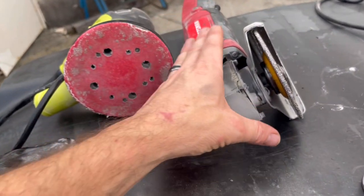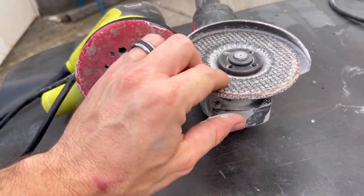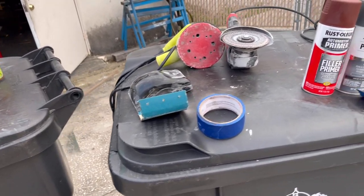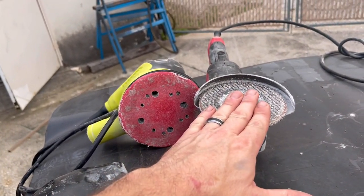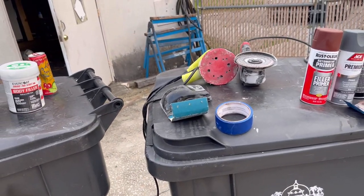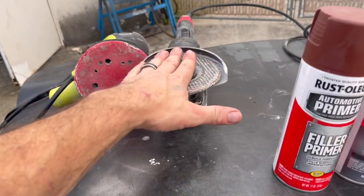I also used a cutoff wheel or grinder, and I used a grinding disc here, and that allowed me to kinda smooth out some of the stuff prior to sanding. It was more for me to cut down some of that fiberglass because it was a little wavy, and also to cut out any metal pieces or anything like that that you might need to cut out, grind down rust, etc., like we did in the beginning.